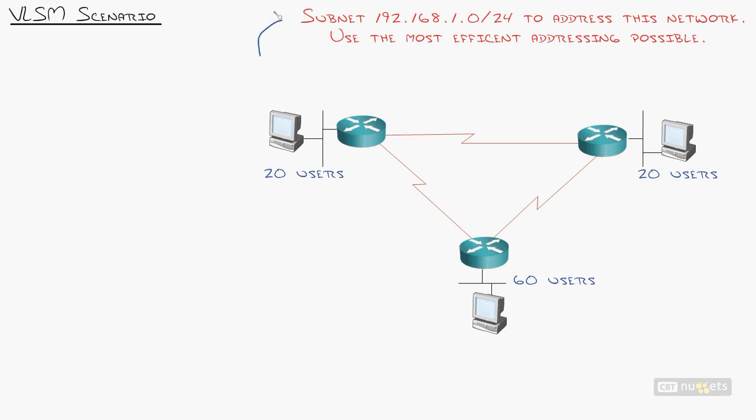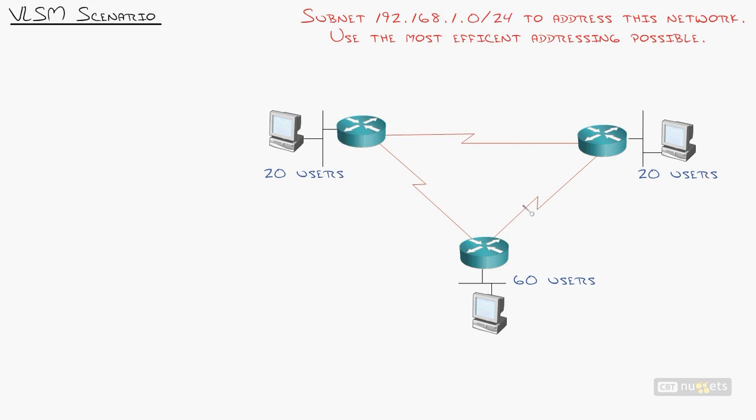The answer is yes. And so here's the kind of scenario that you might see approaching this. It says subnet 192.168.1.0 to address this network. Use, and here's the key, the most efficient addressing possible. Efficient. That should echo in your mind when you hear efficient, because finding one subnet mask to rule them all might be efficient for the 60 users, but wouldn't be efficient for these guys. As a matter of fact, I can tell you, just flat out wouldn't work. If we found a subnet mask to reach 60 users, it would be the same one that we used in the last nugget when we looked at the host, the same one that we used to reach 50 users. It was 255. Well, I don't want to give it away, but essentially you would only get 4 subnets if you used a 60 user subnet mask, and that would address this one, and maybe this one, but then you've got 2 subnets that you can't address. So let's see VLSM.